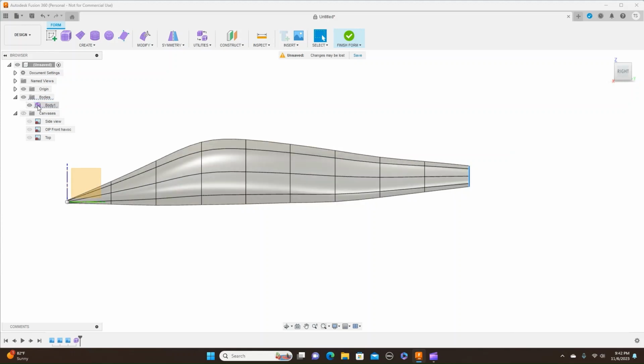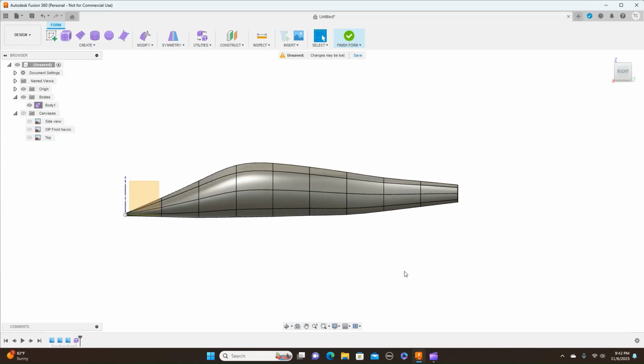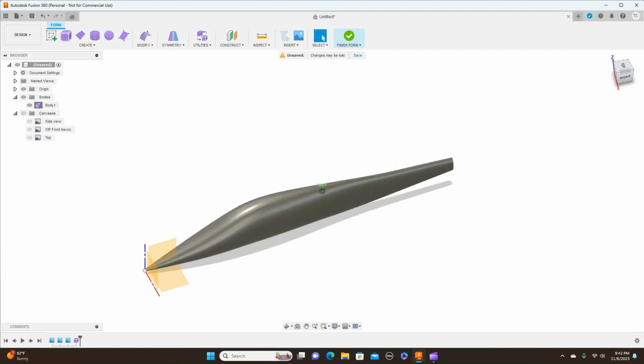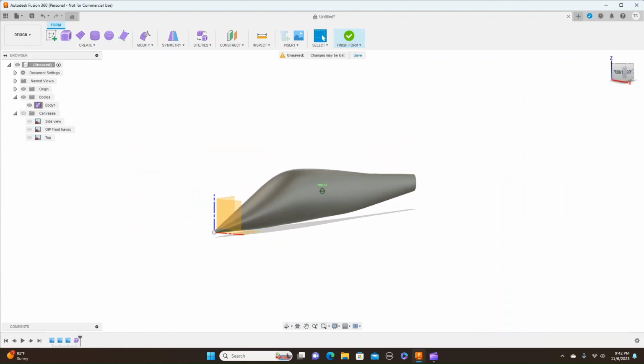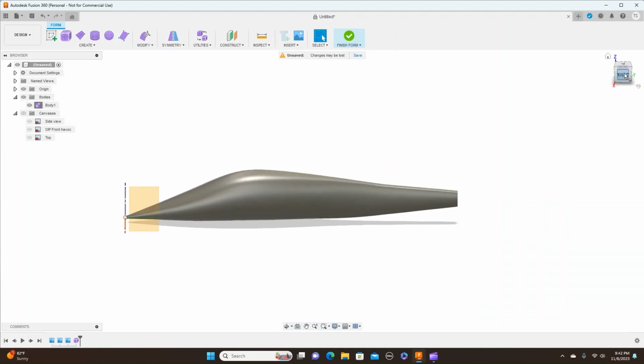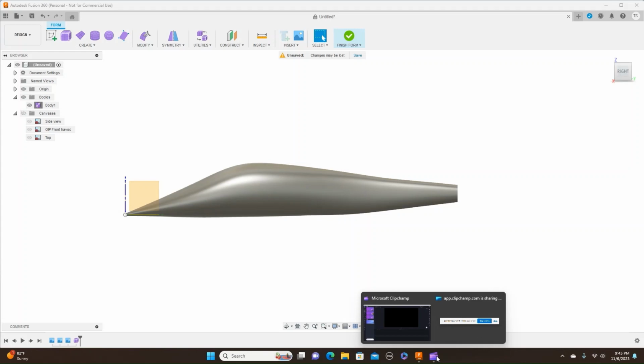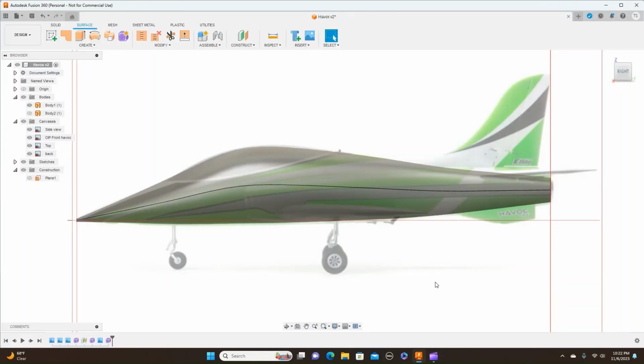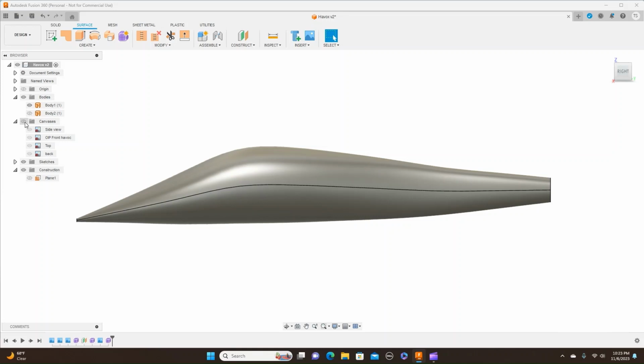And I'm going to bring the opacity control back up to 100% so I can see it. And turn off the lines, Control 4, and that's what we have so far. And it looks pretty good so far. Okay, this is what we have again so far, and it looks pretty good. Let me cut the canvases off so you can see it even better. And that's what we have.